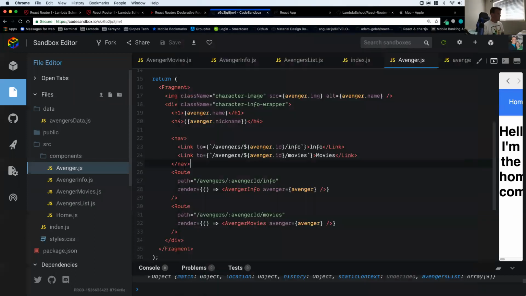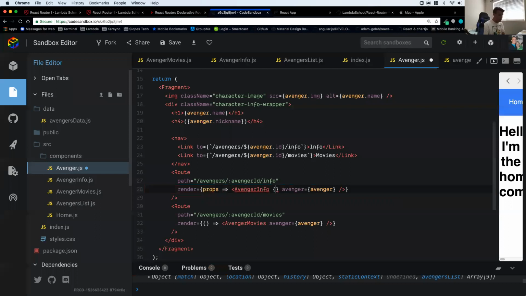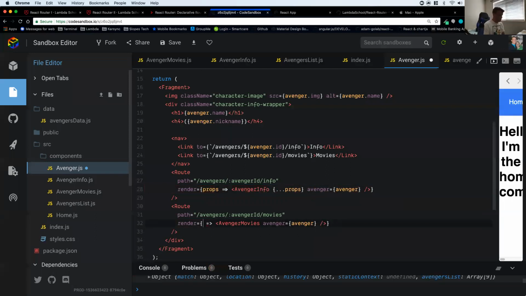So Patrick, yes, I told you that most of the time, if you don't pass in props, it doesn't matter. But I did tell you that most of the time we want to do this, so I'll just make sure to spread in our props. I think this is good practice.